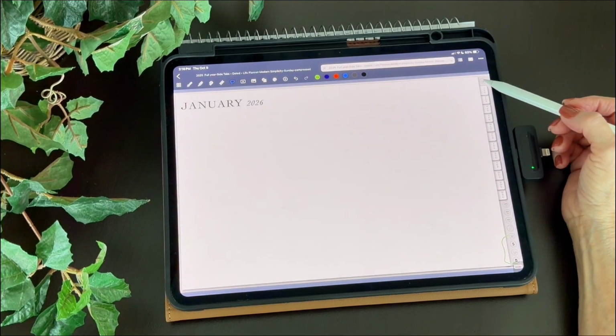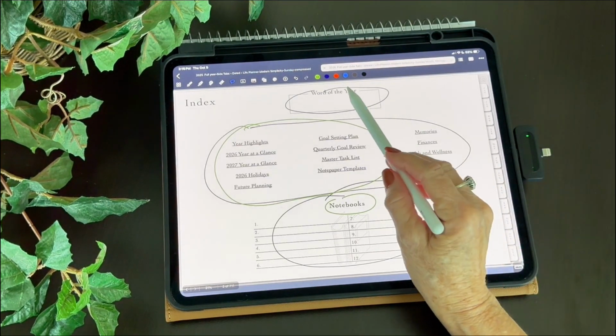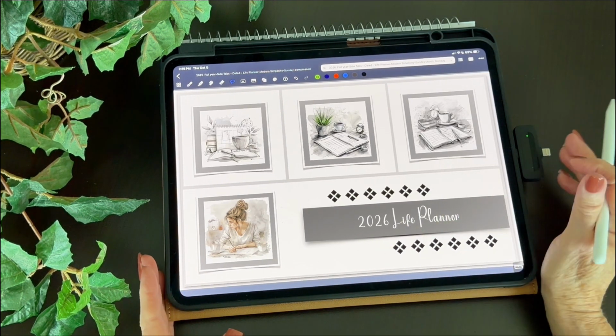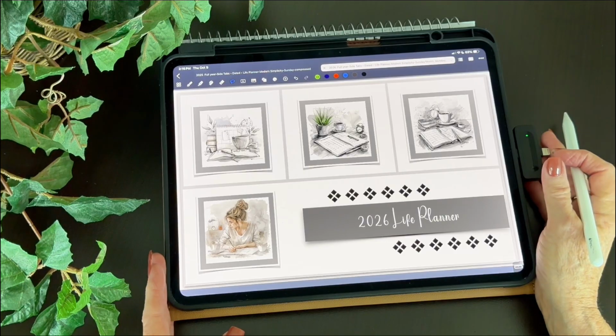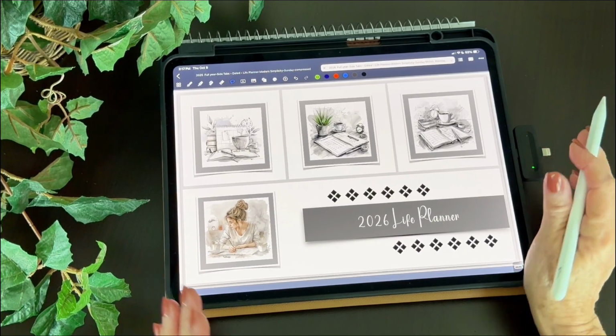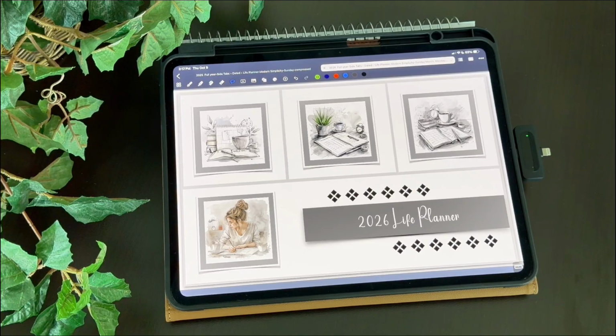Okay, so that is our 2026 Modern Simplicity Planner Landscape. I am personally using an iPad Pro 13-inch and an Apple Pencil, and I use the application Noteful.